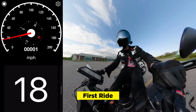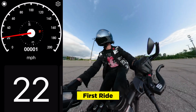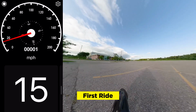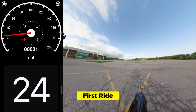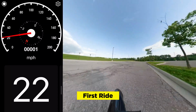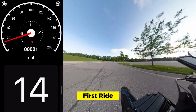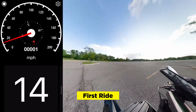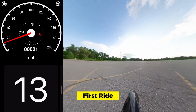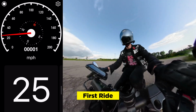What? What is this? This is not the same bike. Oh, it's so smooth. Oh, yeah. Wow. It's interesting, I was just riding the Onyx. The Onyx has this really, really aggressive acceleration. This one is so smooth. It just eases into it and you just blast off. Oh my God, that is such a rush.